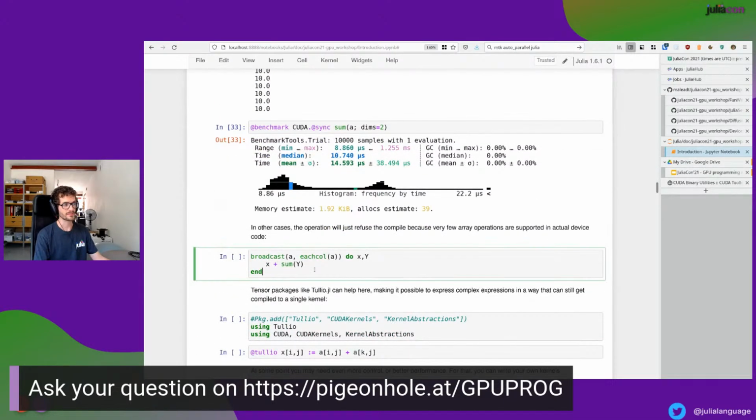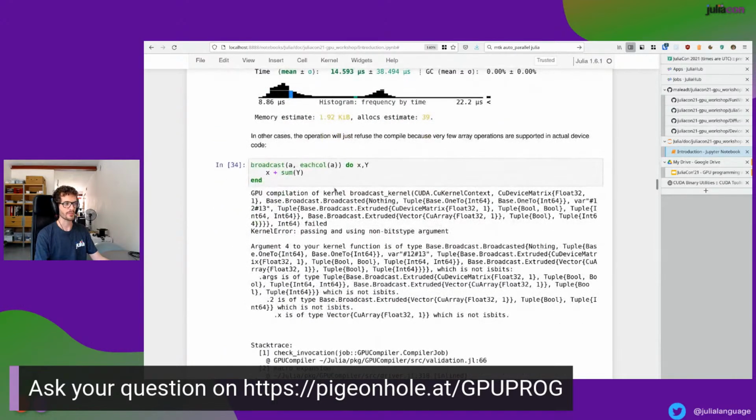In other cases, however, it might not just result in reduced performance, but it might just break compilation. In this case, because we're triggering a GPU broadcast using a CPU input. And once it finishes compiling, we'll see a nasty compilation error because we're passing some unsupported array argument to the GPU where the implementation of broadcast expected scalar arguments.